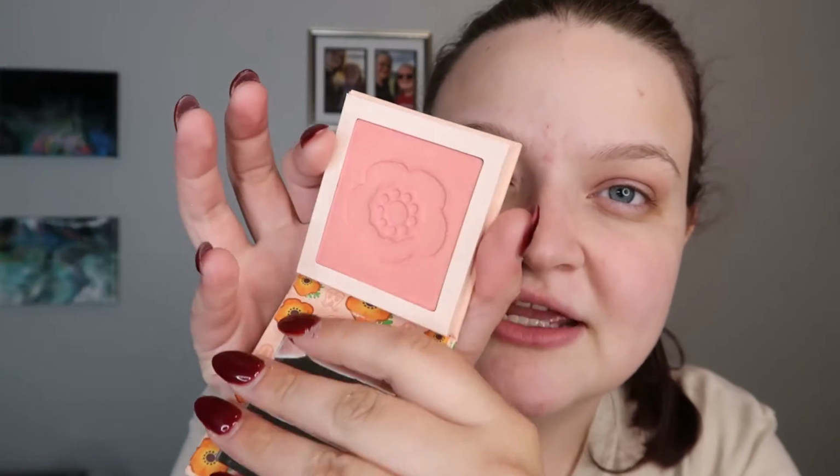I feel like blushes look weird in swatches, but that is Flower Tender. It's really pretty. It looks like it would be really shimmery in the pan. I don't know if you guys can see it, but it doesn't actually come across on the skin. It just gives a nice glow. It's really, really pretty. I like that.